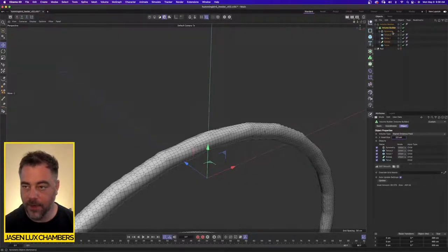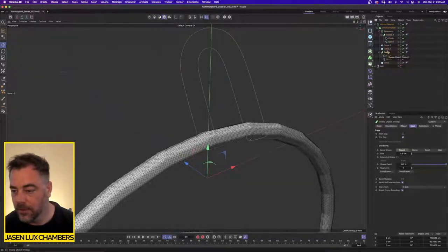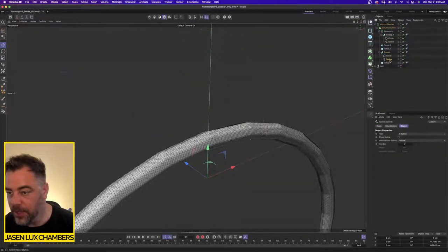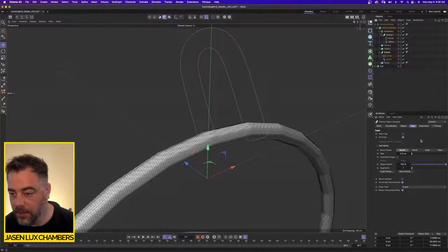Whew, made the thing disappear up there. Let's try dividing by 2. Huh, what the heck? Let me see. Increasing the subdivisions on this thing might help. See right here, natural. Bring that back up to 8. And this guy here, up to 8. And this guy here.